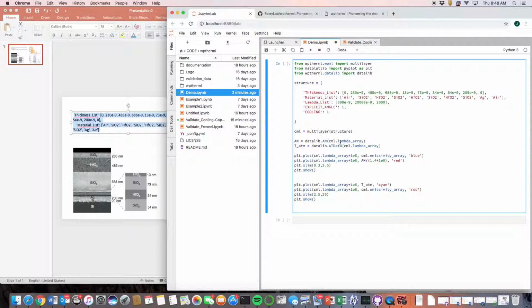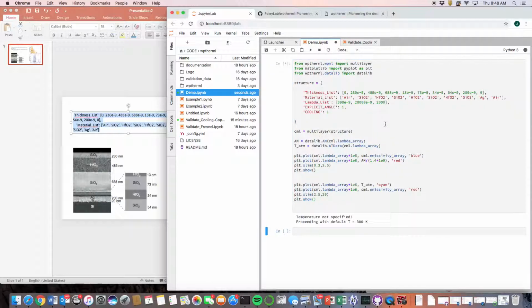So all the wavelengths that you specify here are stored in a list called lambda array. Okay, so now we should have everything that we need to plot these two spectra, because as soon as I create an instance of the multi-layer class, I'm going to compute its emissivity, and I'm going to get this data from the datalib. So let's hit play and let this calculation run.